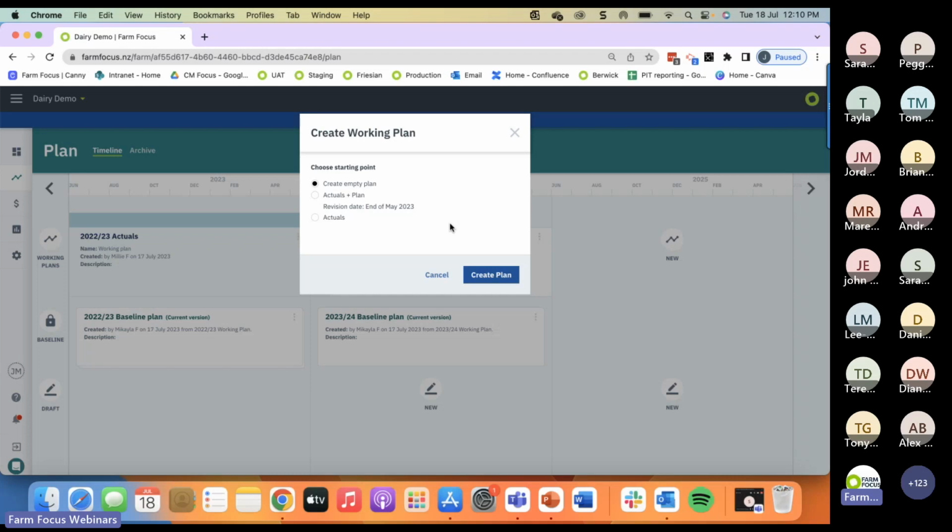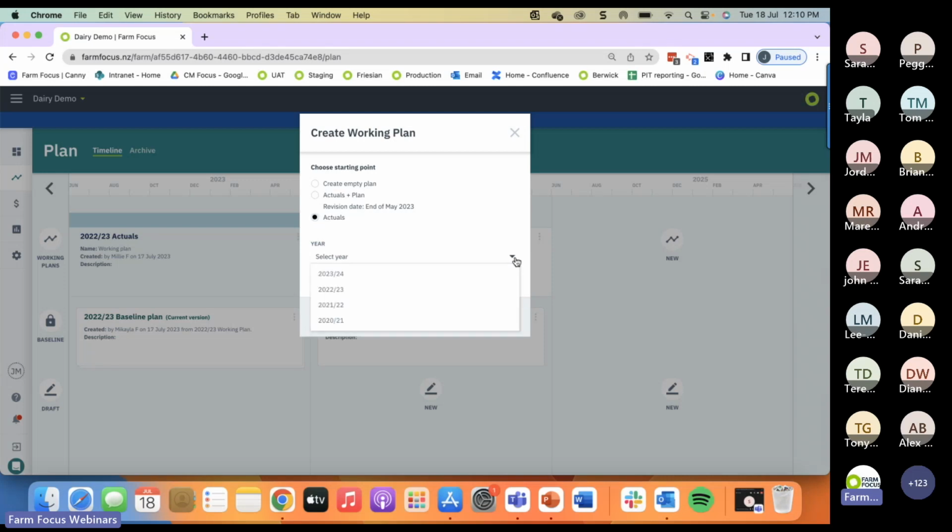This is probably not a good option at the moment, as I only have 1 month into the current year, or I can choose my actuals. With your actuals, you can select a year. Normally you'd use last year, but if last year is not a standard year for you, then you might like to choose another. Now, copying actuals as the basis of a plan is the simplest option, but it is not necessarily the best option. We find if you use last year's actuals, you can mindlessly adopt the numbers without giving it much thought or consideration, and therefore not really understanding your plan.